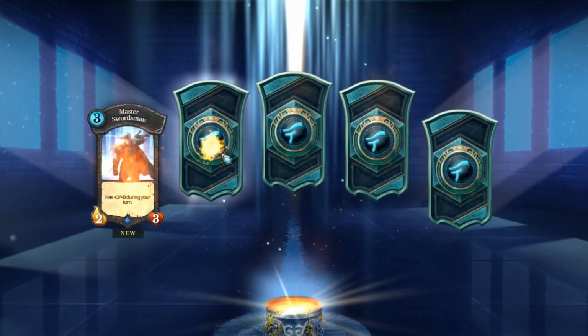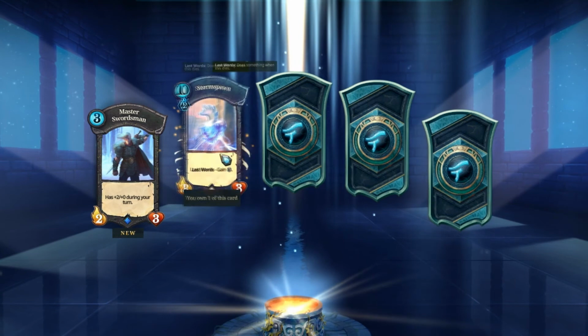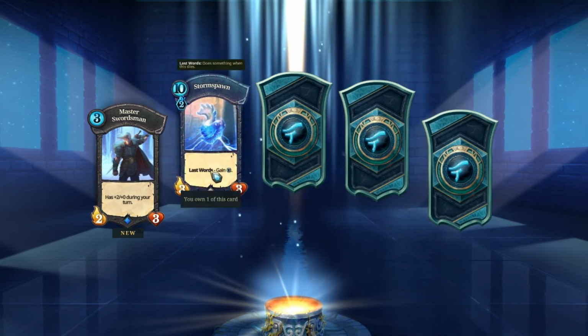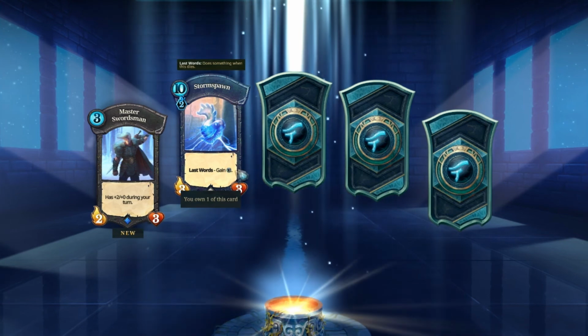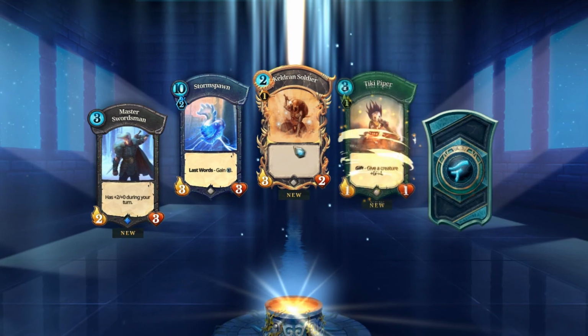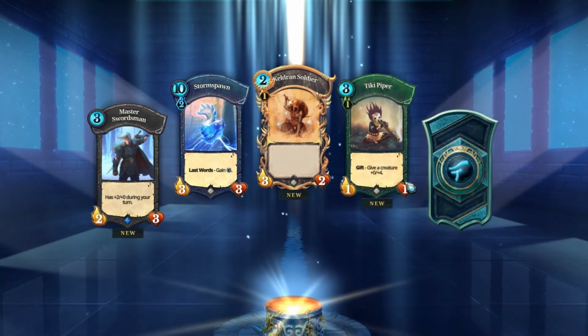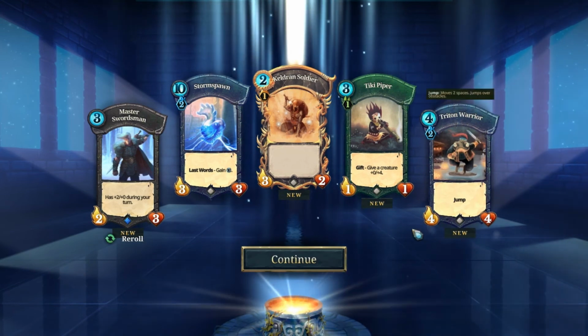So these are what you can buy. Oh, Master Swordsman has +2 attack during your turn. Interesting. I already own a Storm Spawn, apparently. It's rubbish, but you gain 10 mana on its death. Kelradan Soldier, not bad. That's just a shiny version. Gift, give a creature +4 life. Triton Warrior, 4 and jump.